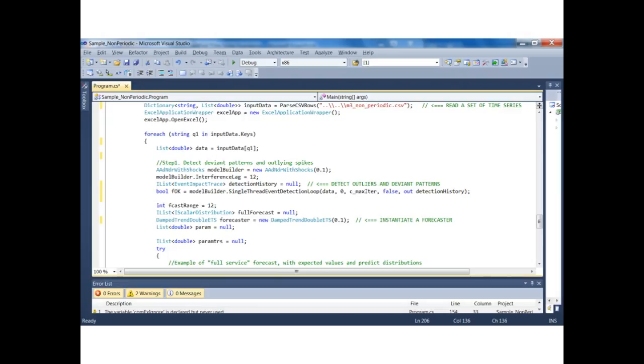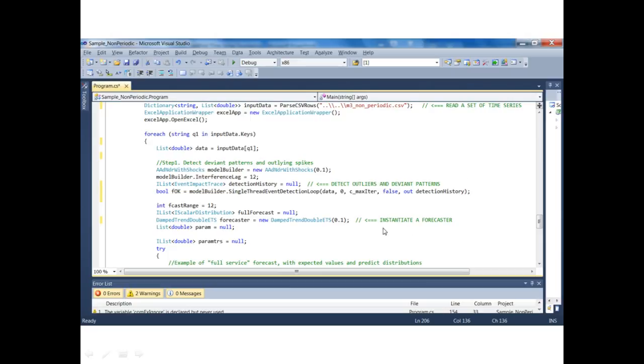So having sucked in a collection of series here, you can then loop through them and for each series do several things. For example, it's recommended that outliers and deviant patterns are detected using one of the available outlier detectors, generating the entire detection history.